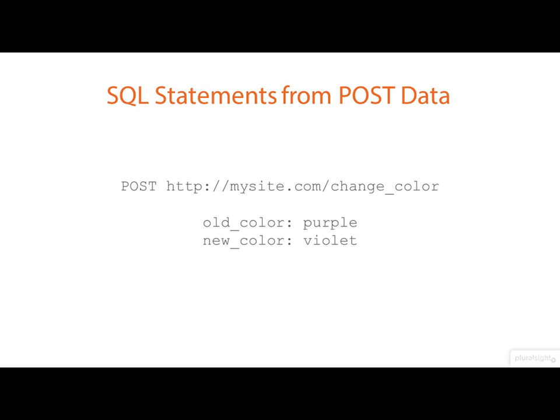I could change these. If this feature is designed for a user to be able to send the old color and the new color to the website, then there's nothing to stop them from changing purple and violet to whatever they want. Well, actually, that depends. If there is nothing to stop them, then they might be able to exploit a SQL injection risk. And indeed, in this course, we're going to talk about the things that should stop someone if they're not passing legitimate data. So that's a bit of an overview of how actions in the browser translate to queries in the database server.